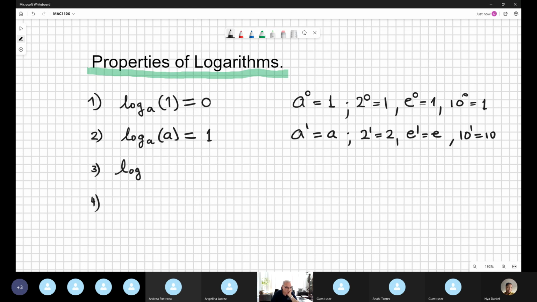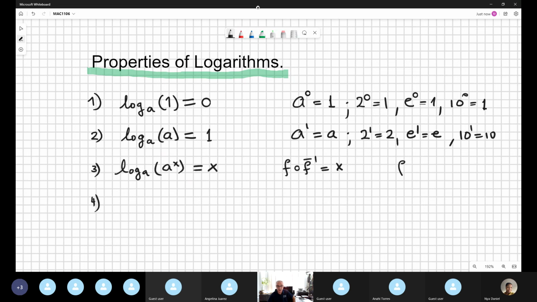For example, logarithm of any base of the exponential of the same base is equal to x. The reason this is true is because we are doing the composition. Remember, composition of any function with its inverse, and you know very well that this is the identity function. In this particular example, we are doing the composition of the exponential function inside and the logarithm function outside. And the composition is equal to nothing because the functions undo each other. Make sense?